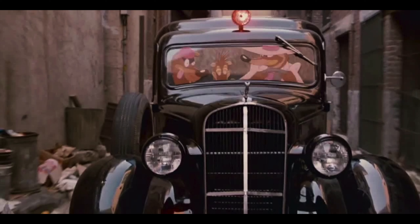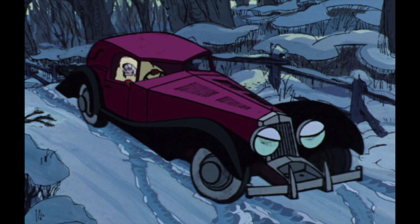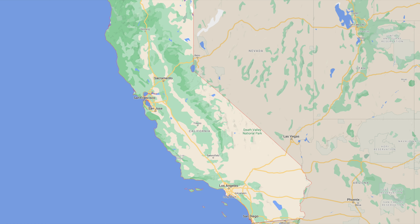When I started looking for a car for an electric swap, I wanted to get something that if it were in a cartoon it would be the villain's car. Think Cruella de Vil or Who Framed Roger Rabbit. Long hood, separate fenders, flat glass everywhere. I found this one in a metal building in the middle of California.